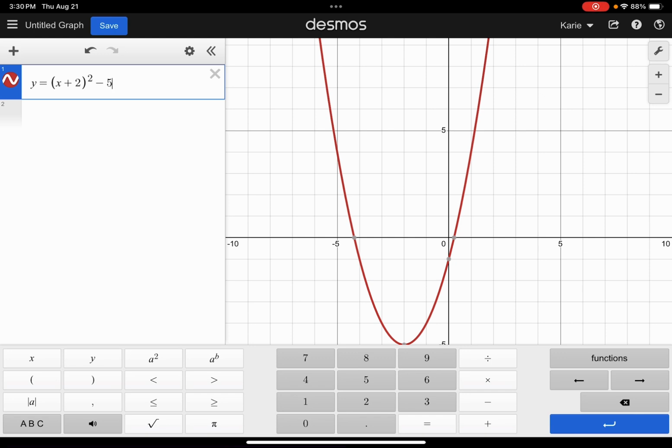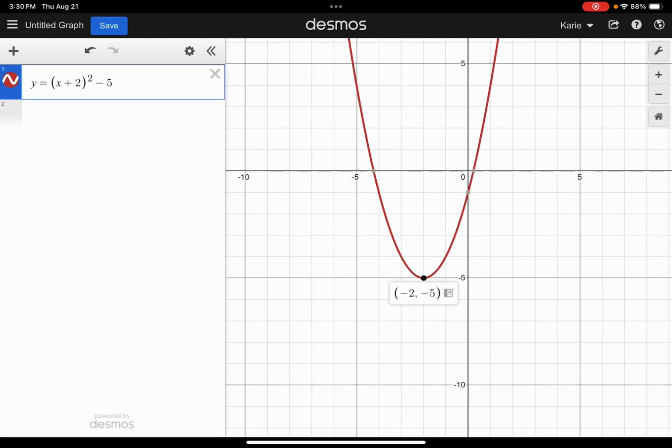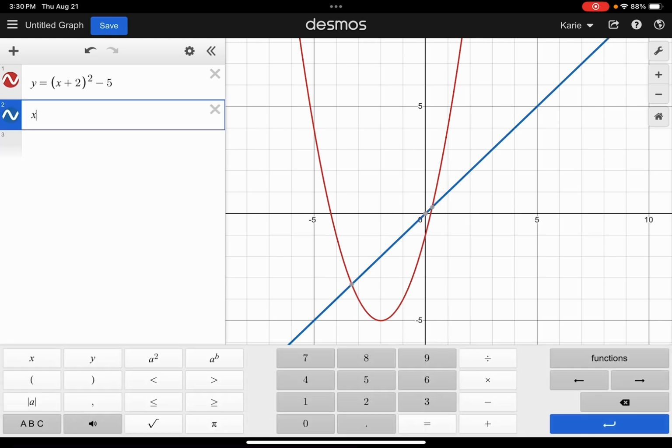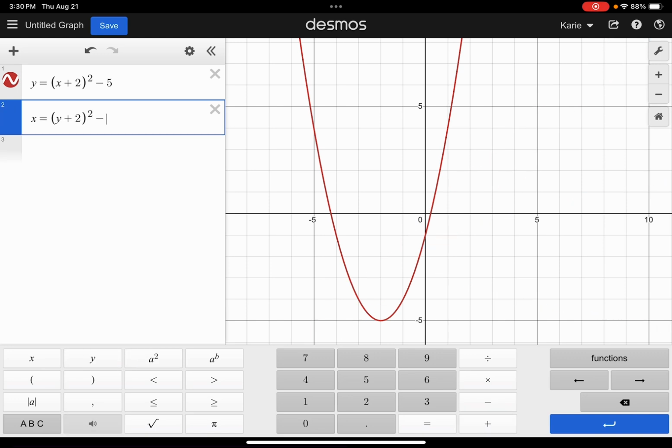We see that its domain is negative infinity to positive infinity. We see that its range goes as low as, how low does it go? It goes as low as -5. If I take the inverse, and Desmos will let me just switch my x and my y value, x = (y + 2)^2 - 5. All I did is switch the x and y. You may notice, hopefully you realize, that this is not a function. That blue graph is not a function.